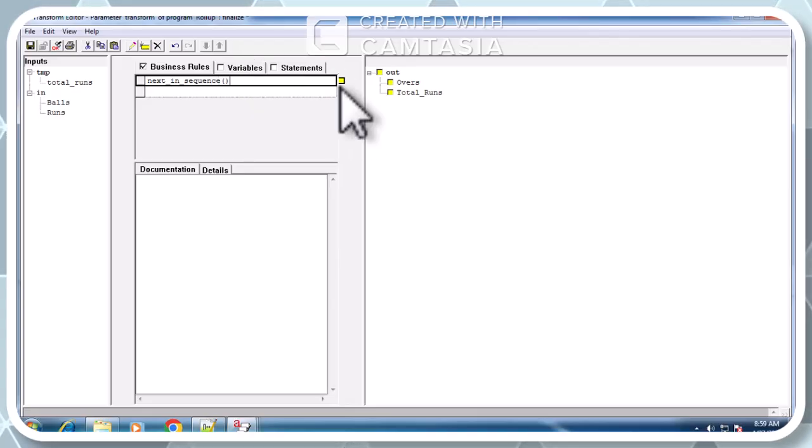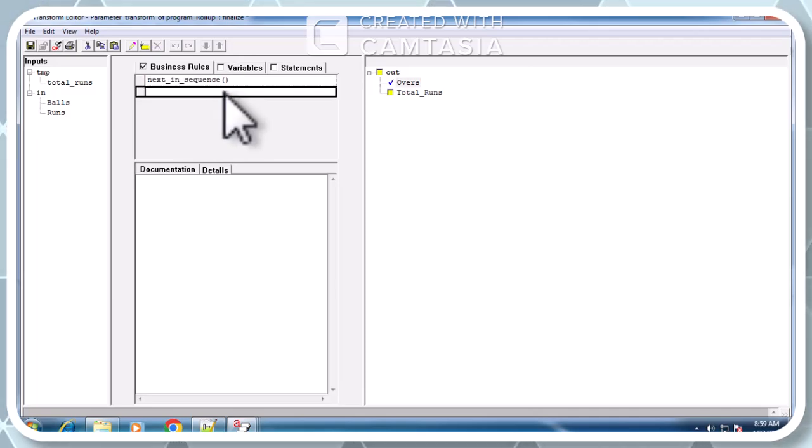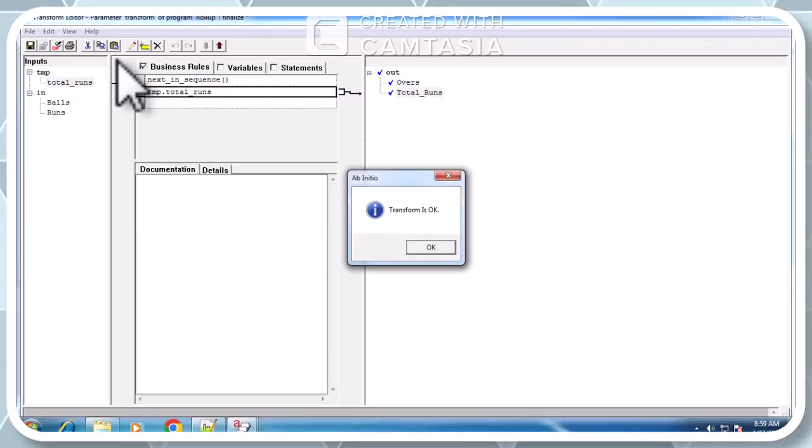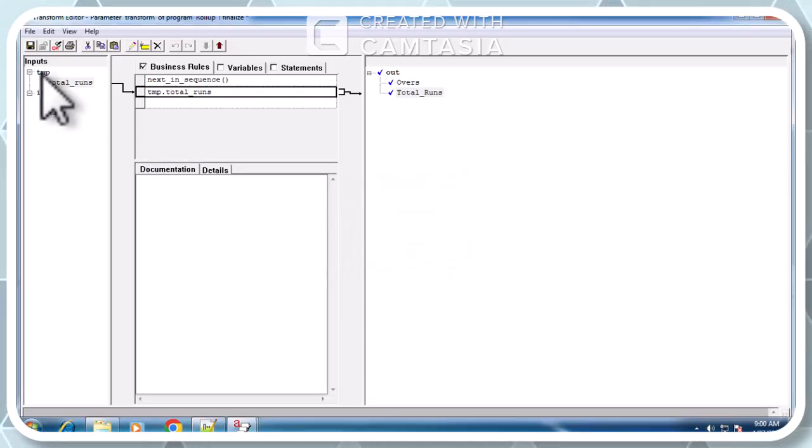So we are connecting to overs. So first record will be one, second record will be two. Like that, it will count if we use next_in_sequence. And total runs, temp dot total runs. Validating transform is okay.